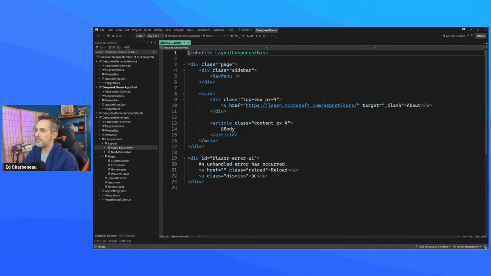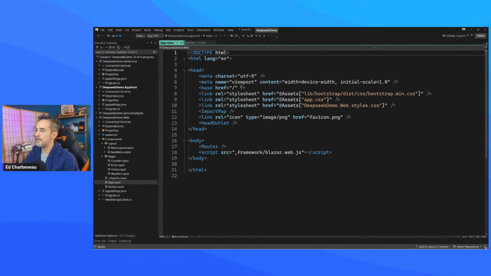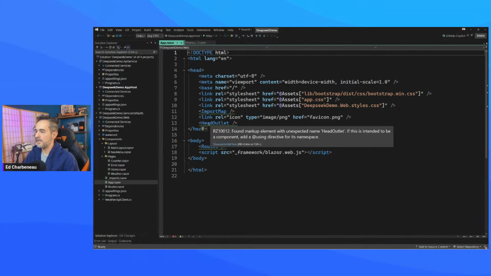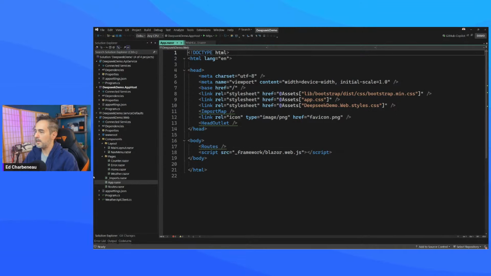Why are you struggling with this? So I'm missing, my Visual Studio is missing something in here, and I'm not sure what it is.